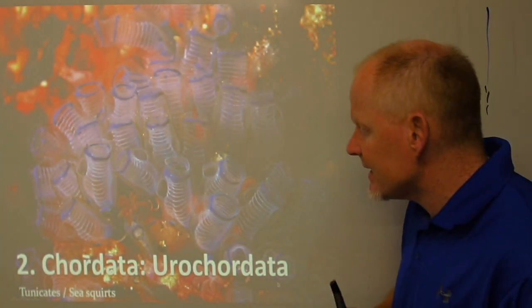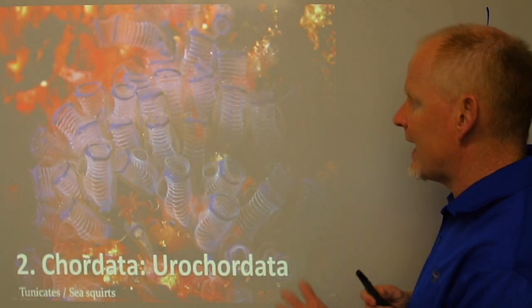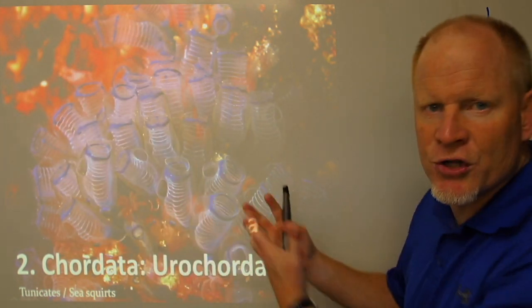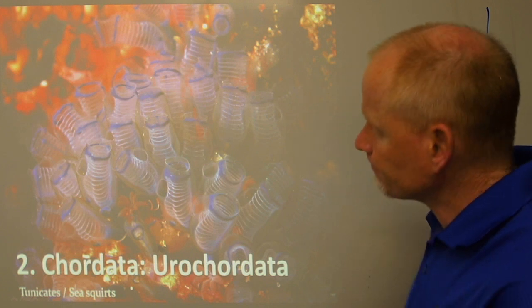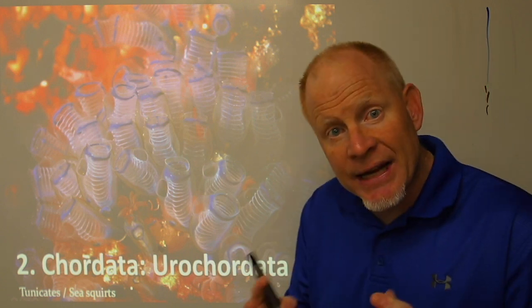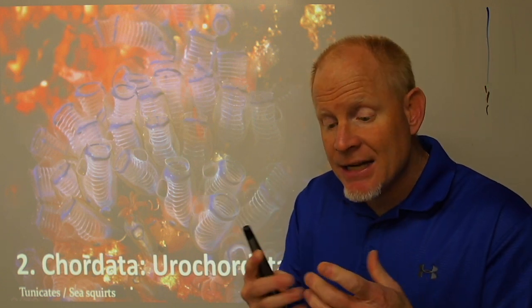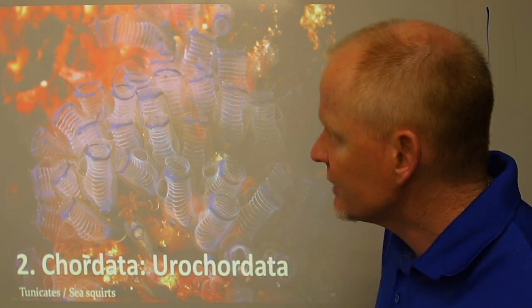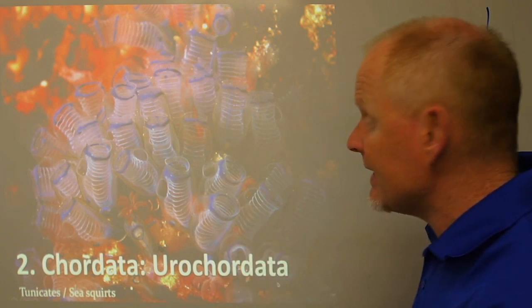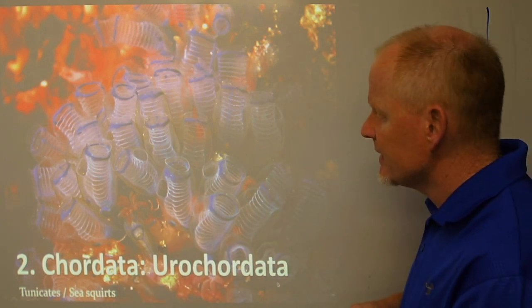Let's look at the urochordates, or urochordata. It's a beautiful image of one of the more tropical urochordates, or sea tunicates, that you find on reefs. They're called tunicates because they have a specialized protein called tunicin that is found in their exoskeleton that makes their exoskeleton kind of strong or hard. And it is unique to the tunicates. They're also called sea squirts because if you take them out of the water and squeeze them, they will shoot water, much like a squirt gun.